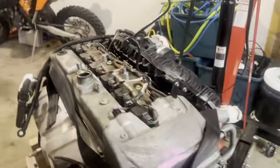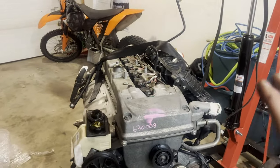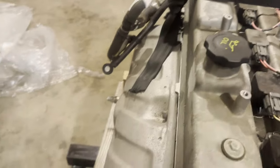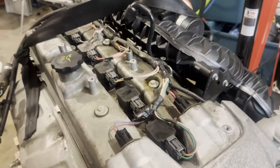It's nice and smooth, but without the cover, it's just such a raw-looking motor, especially when it's not covered by this seatbelt. It just looks so mean and aggressive. Put this cap on before I accidentally toss some stuff in there. If it wants to work, we'll see. There we go. Let's start cranking these guys out. Pulling the plugs. See what we got.